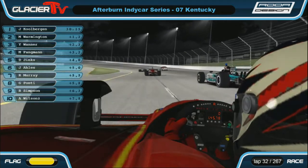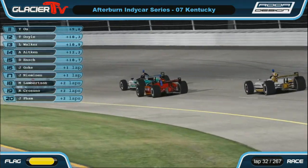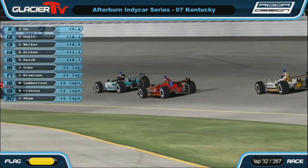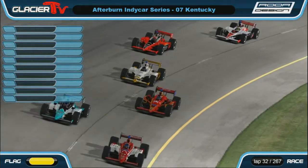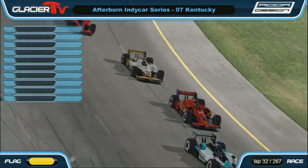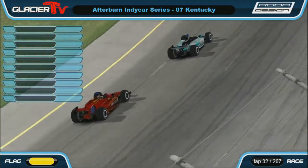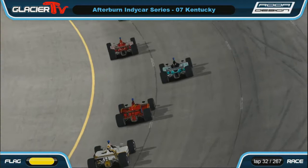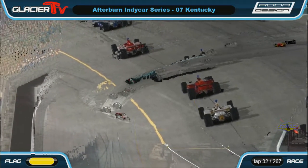Yeah, I think you're seeing a lot of people with the attrition factor. I think that is a valid strategy in this race so far from what we've seen: hey, I'm just going to get around the track. I'm just going to stay out of trouble and see what happens, because we see somebody like Mark Fangman, we see Dave Jinks, John Ailes, all they're doing is just keeping their car on the track and they're gaining positions. Pace car going to come down pit road momentarily.